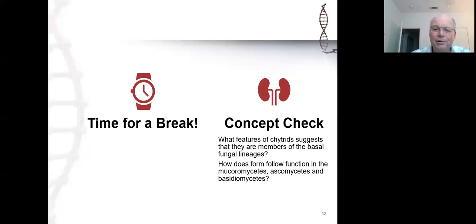How does form follow function in mucoromycetes, ascomycetes, and basidiomycetes? Well, basically here it's things that you can identify. The mucoromycetes, ascomycetes and basidiomycetes also have spores covered with environmentally resistant coatings to prevent them from dehydrating. That protects them when they're released into the environment. The sporangia have thick walls. In the case of mucoromycetes, the zygosporangium, where meiosis occurs to give rise to the haploid cells that will eventually become the spores, has a thick-walled hydrophobic coating around it to prevent it from dehydrating. So there's form and function.